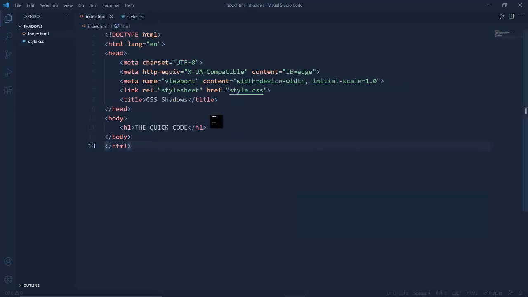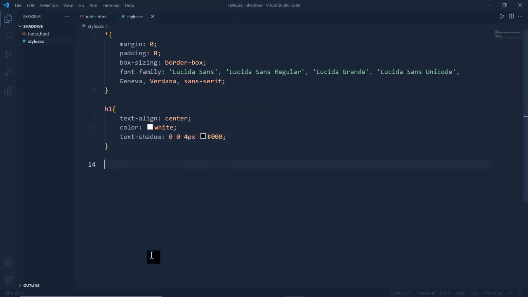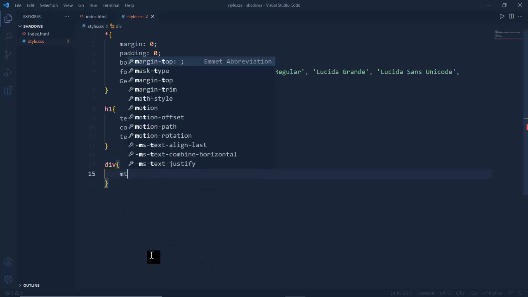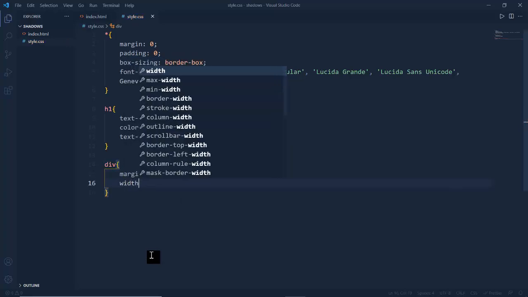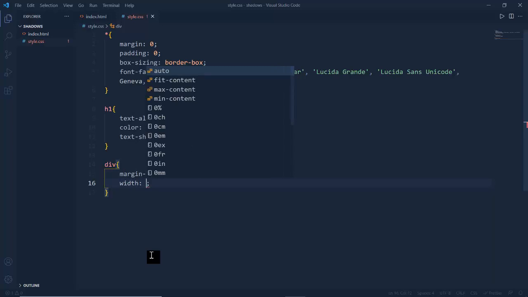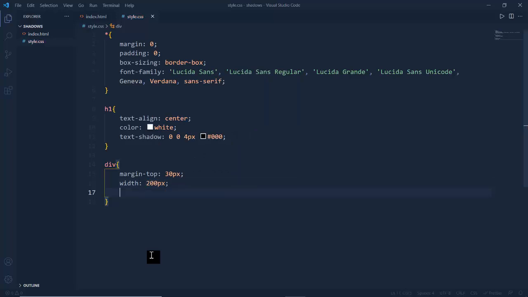So now I'm going to put a div here like this, and target this div, setting its margin top to 30 pixels, its width to let's suppose 200 pixels, and the height is also 200 pixels, not 20 pixels, 200 pixels.